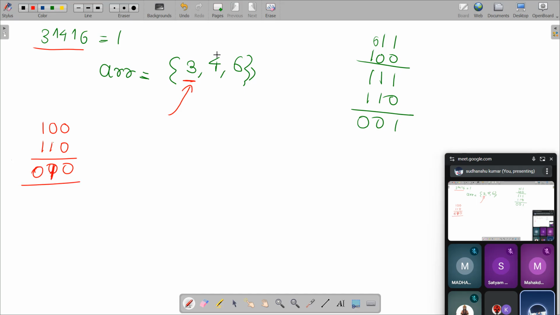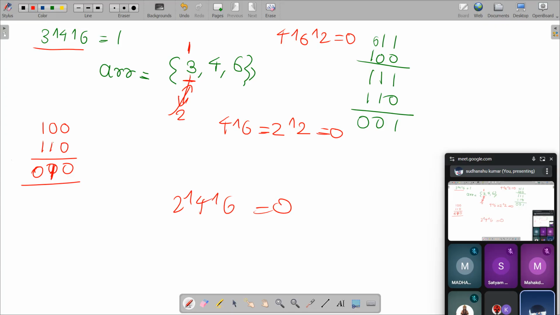So 4 jar 6 is 2. If I jar 4 jar 6 with 2, I will become 0. So 3 can say that if you decrement me one time, I will become 2, and then 2 jar 4 jar 6 will be 0. Do you understand what happened here?